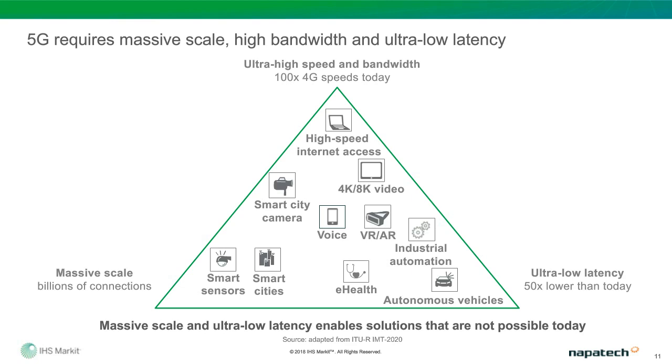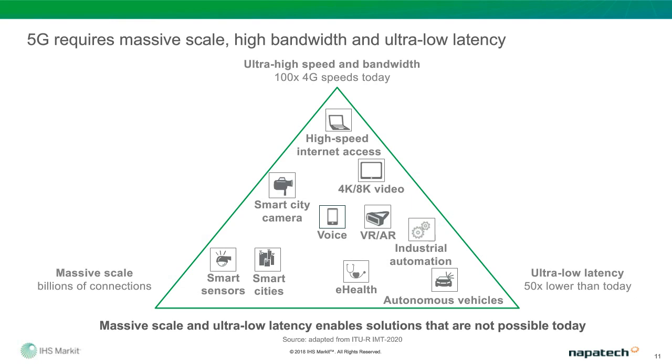But one of the big requirements going forward is ultra-low latency. We're going to be looking at latency requirements which are 50 times lower than we're seeing today. And that's because of these critical services like autonomous vehicles, e-health, and industrial automation, which will require this kind of latency going forward. So these are some new requirements that we have not seen before.